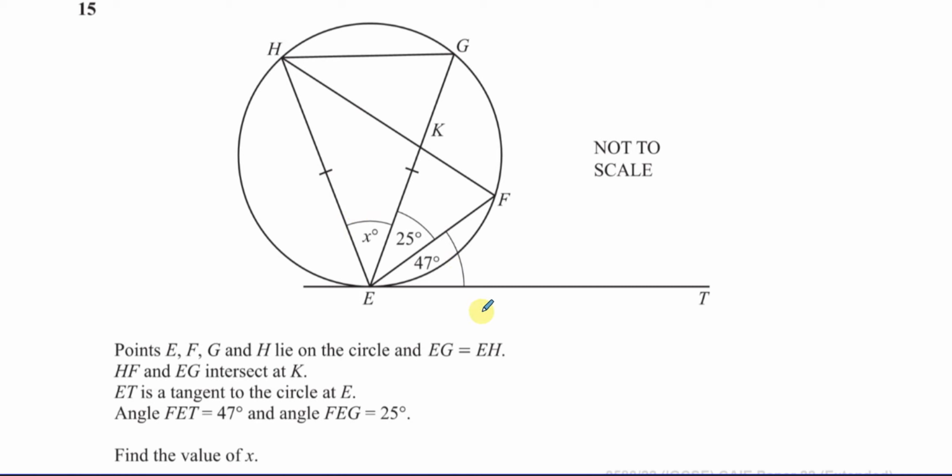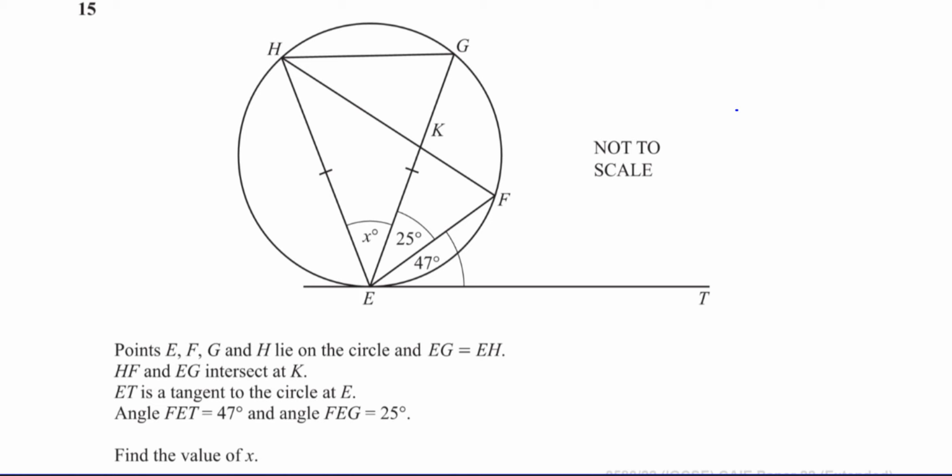All right, there's a number of ways of doing this question, but what seems apparent to me is we're going to use what's called the alternate segment theorem. That's a very easy way of dealing with this question. So that states basically, and this is something that some students do have some issues with, so I'm going to try to explain it.